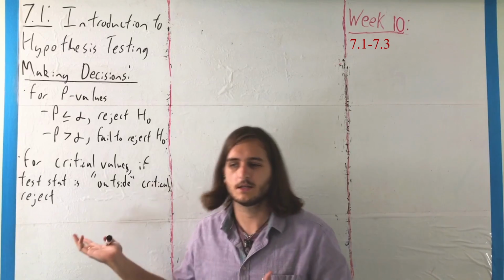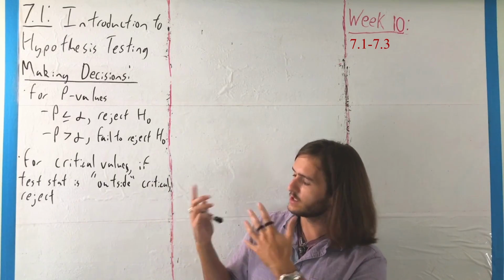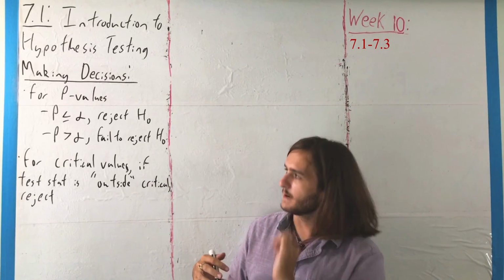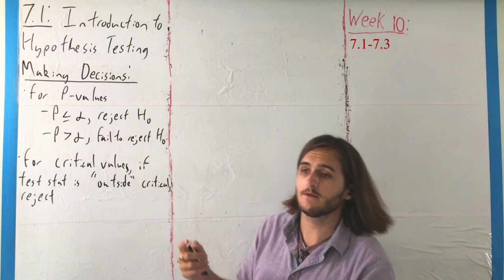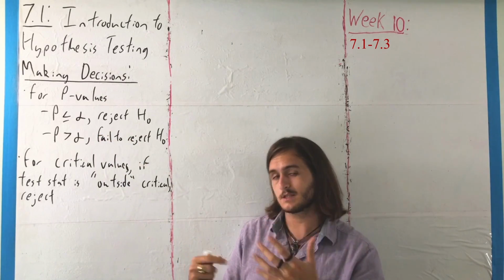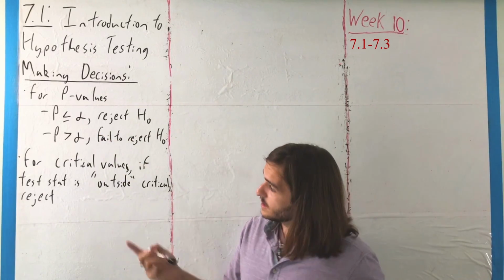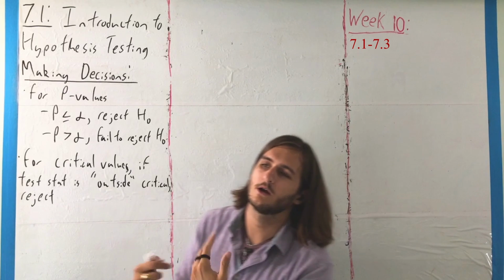That's the best phrasing I could give for that. That was kind of clean because it's very much case by case. That's part of why I like the p-value approach better, because it's just, is it big, is it small? Yes or no, we're good. For this, you kind of have to think about where each thing is.